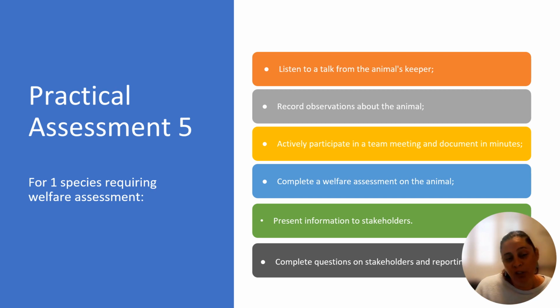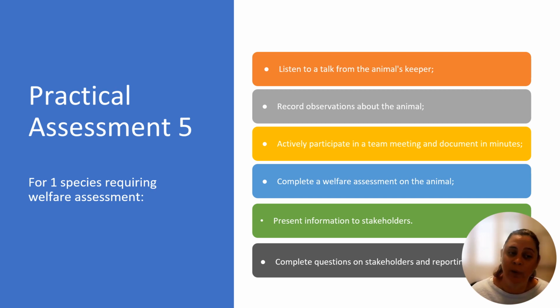You're going to be watching that animal and looking at its behaviour and trying to work out if you can see any behaviour that relates to any issues that animal may have. So lots of observations, just watching it. Then you're going to come together in a team and you're going to complete a welfare assessment. So this is basically a modified aged animal assessment or quality of life. Depending on what site you're at, they're basically the same thing. Different zoos use different terminology.